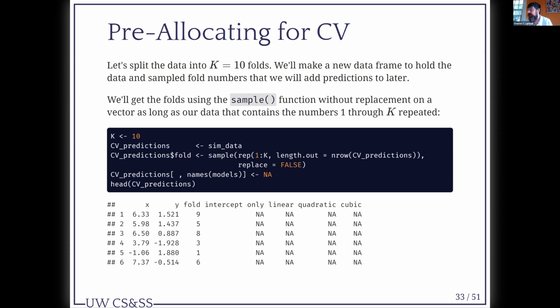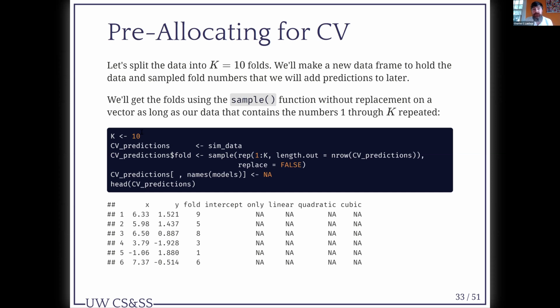So here's a question here. Each fold is mutually exclusive. There's no replacement. Exactly correct. We want to make it so every fold is the exact same size, and each row is randomly assigned to a different fold. So we're essentially going to take the numbers 1 through 10, repeated over and over again 300 times, and randomly assign those to our rows. 300 times because there's 300 rows.